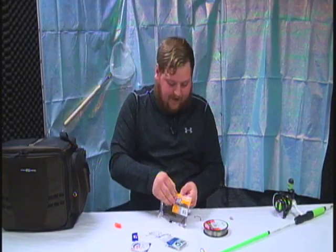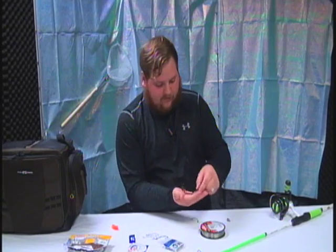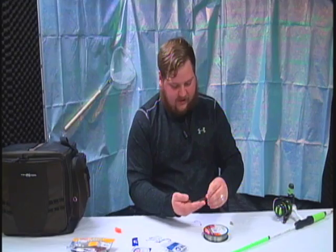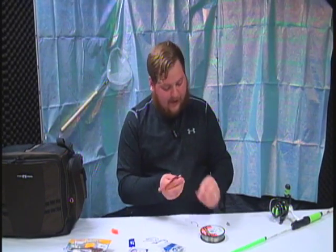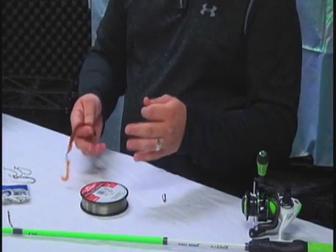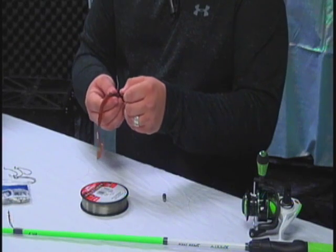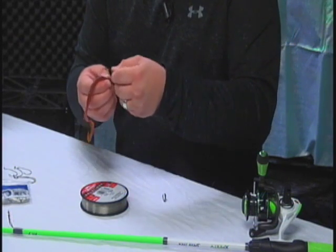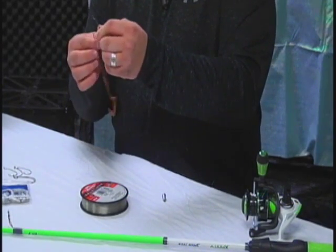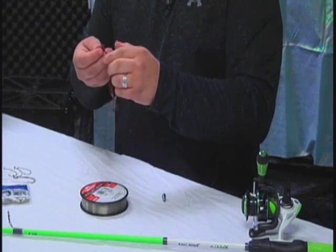We'll grab our baits. Today I have the Power Worms. These are by Berkeley. Little motor oil, has a nice dark green, even a brown and orange color to it. It's a real natural, and the bass really like that about this time of the year. You're going to fish it kind of slow with the colder weather. Bass move kind of slow. So we'll grab this and put it through about a quarter of an inch of the way through, just like that, and then pull it up, and then we would thread it all the way up like so.